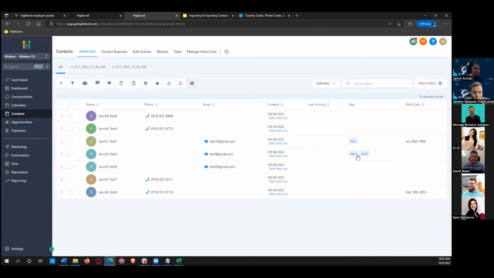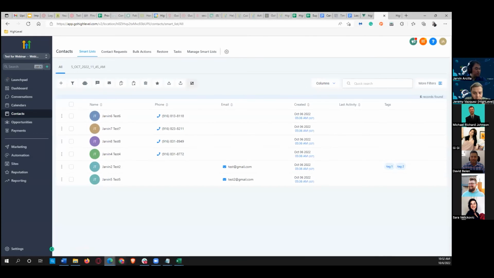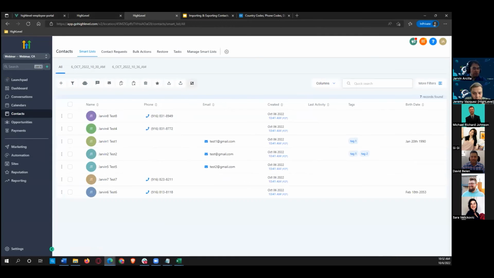So if we were to double check here, the 6. Even if we did have a birthday added in this field, as you can see, we selected January 2nd, 1853, but the actual import is showing as Feb 18th, 2053.